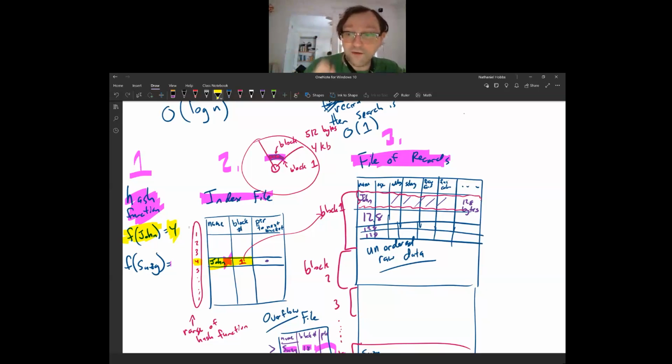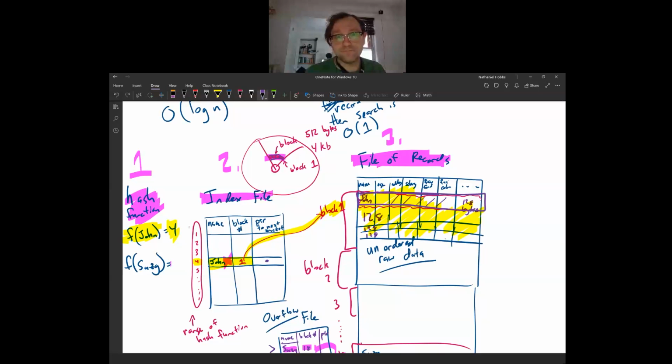And where is the actual record for John? It's in number 1. So now I follow this pointer and I get block 1, and this returns the entire block. Now I have the block, and I iterate through it, looking at each entry, 1, 2, 3, 4, there's only going to be 4 of them. I happen to find John straight away, and this is what I return, this whole record for John.